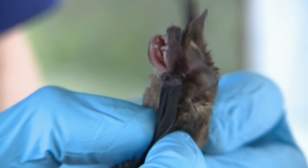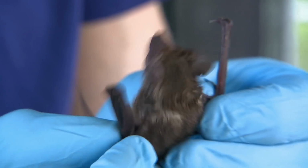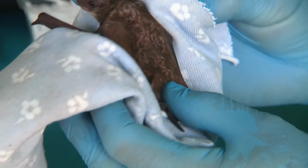You're tough, aren't you? So I guess the worry I've got is that being in a farm shed, there's all sorts of chemicals around, all sorts of oils, and bats and oils and chemicals don't really mix, do they? No, that's right. As a general rule with animals, usually the smaller they are, the more susceptible to shock they are. And Millie's just about the smallest you'll see.